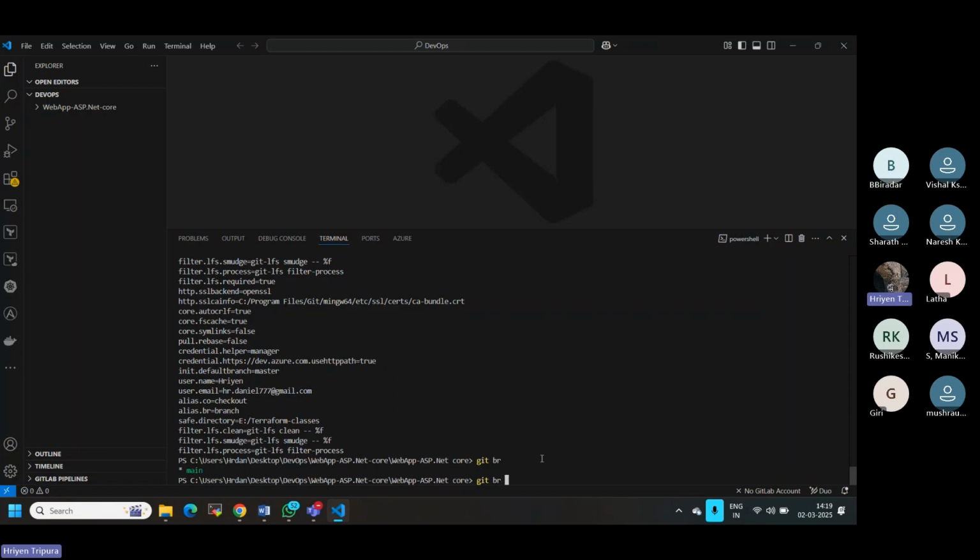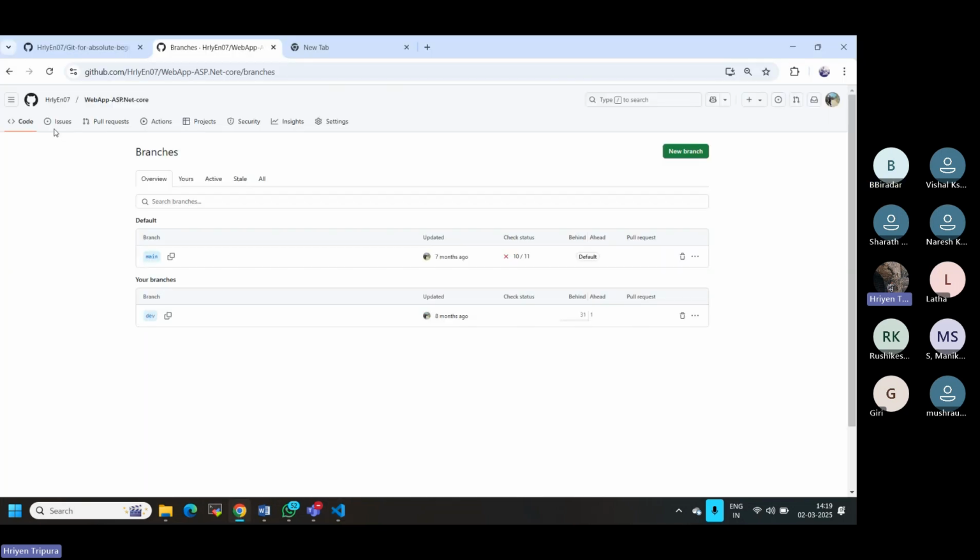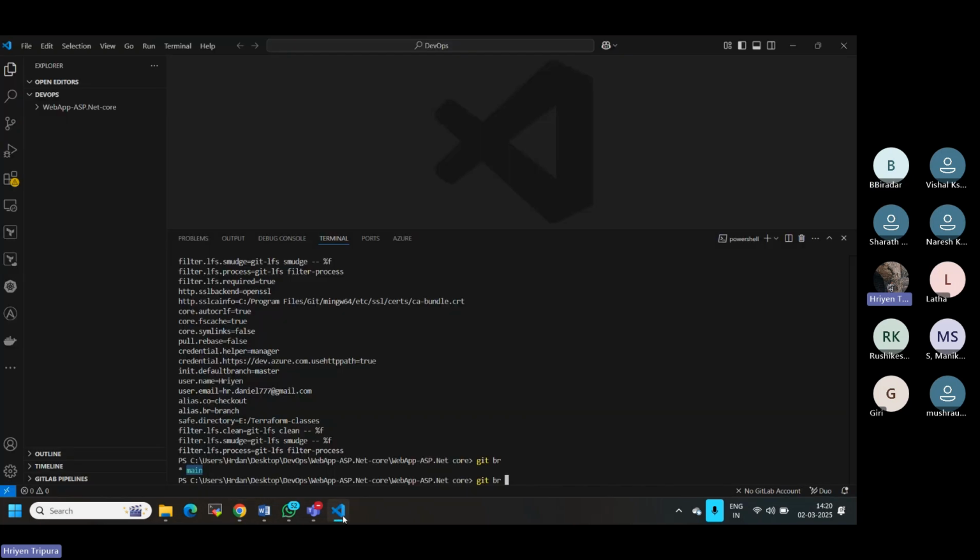Now if I have to check, this branch is only shown locally, in the sense that the branch we see is only available locally here, the main branch. By default, you need to understand the main branch is something that will come by default from your remote repository. You don't have to do any configurations because that is the default. If you want, you can check here. This is default, that means you don't have to do anything there. Automatically, when you clone, this branch will be listed locally. That is why I could see it here.